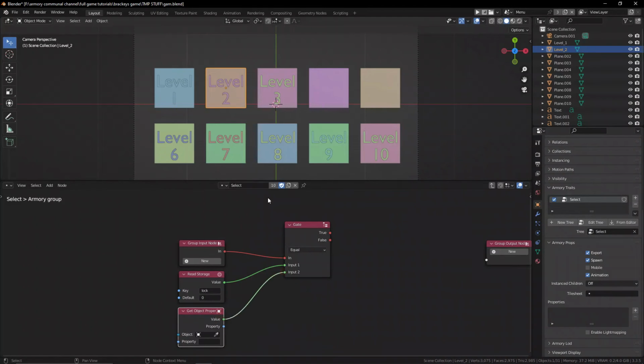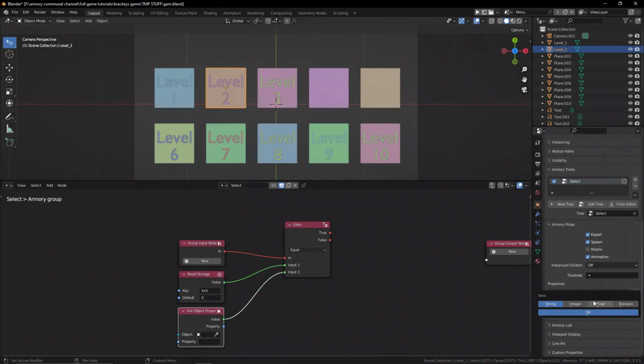So once we have the object property plugged into the bottom part of the gate node, let's go ahead and add the property itself. Let's rename it to be lock, set the value to be whatever the level is, 2 in this instance. We can do the same thing for level 3, set it to be the lock variable, set it to be 3 as its value. Now just define that the variable we're looking at is the lock variable that we just created, and obviously make sure it's greater or equal.